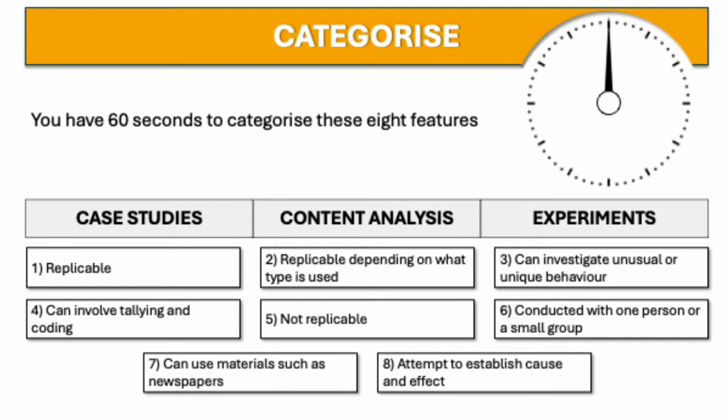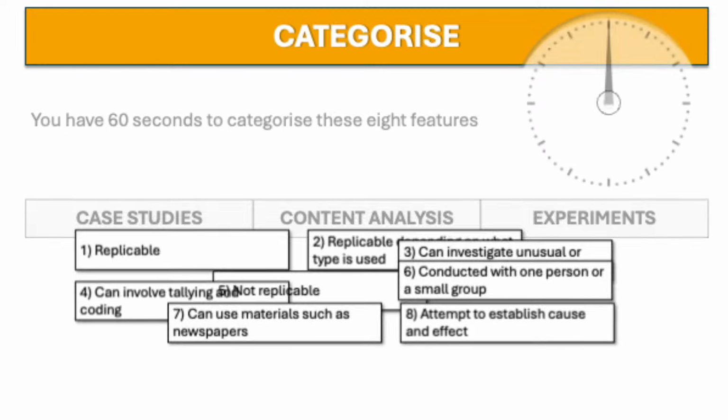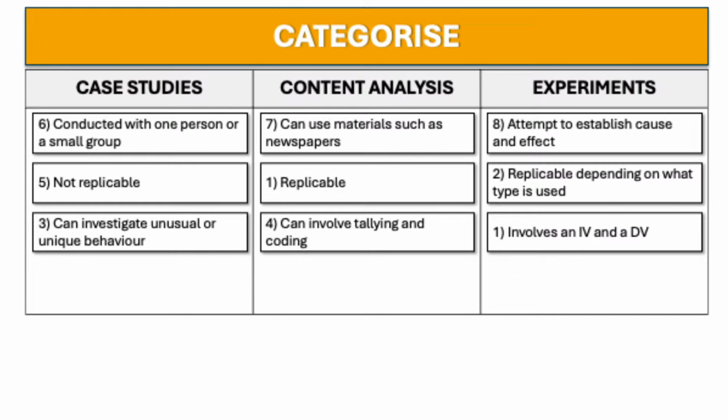Okay, our time's up. So whatever answers you've got, if you want to pop them into the chat box. Harris Boy, you got that correct for case studies. So case studies is, of course, 3, 5, and 6. I'm just trying to see if I can read the other ones. So we've got experiments, number 1 and 8, but not 7. Let's see what we've got for content analysis. We've got 7, 4, but not 2, so that might be a bit of a clue there. So we might have a couple muddled there, 2 and 1 muddled.